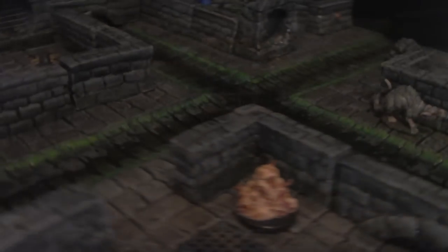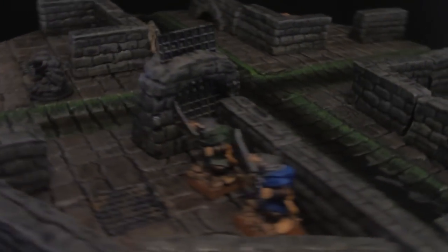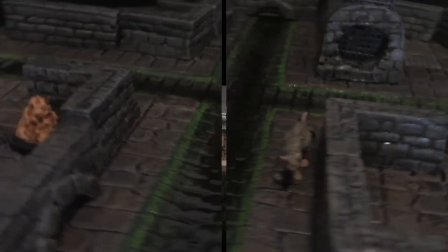From deep under the city streets comes Ultimate Sewer Terrain. The cheapest, most professional looking, most versatile sewer terrain ever. And we'll show you how to make it today on Dungeon Craft.